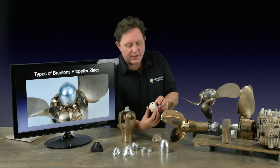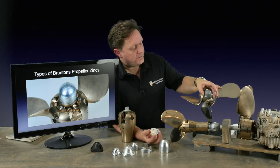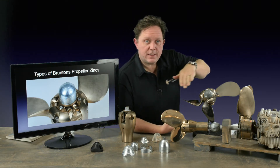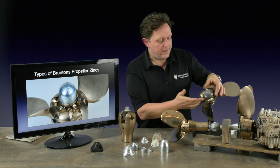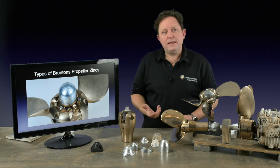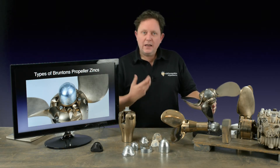The final thing I need to reiterate is: as you can see from this one here, the zinc is all white and powdery — this is zinc oxide, or aluminium oxide — and it makes a white protective coating which is a very, very good insulator. When you put the zincs on, take the screws off, make sure you sand them so they're nice and shiny with a good keyed surface. Remove this oxide from the bronze so you get down to metal and have a good metal-to-metal contact, then nip the screws up. If you don't do this, I've seen installs where the propeller is key-bound and not sitting on the shaft correctly — there'll be a little gap, the zinc will be absolutely useless because it hasn't got any connection, and after the season all the blades are going to be pitted.